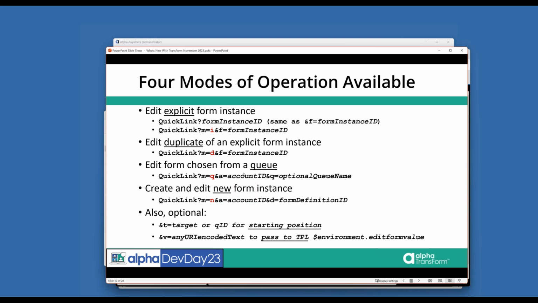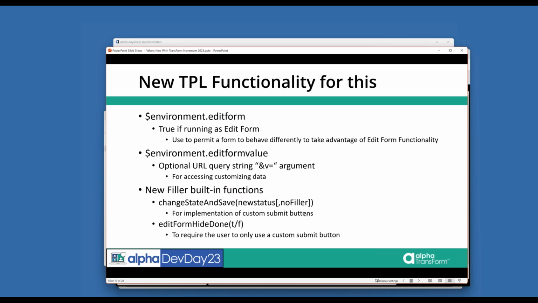So we could say, hey, choose one of the ones on the queue. You can create a new form instance. This account ID, create a new form instance with this definition ID. And you can also say a starting position and any URI encoded text that you pass to the environment. So there's some new TPL functionality.